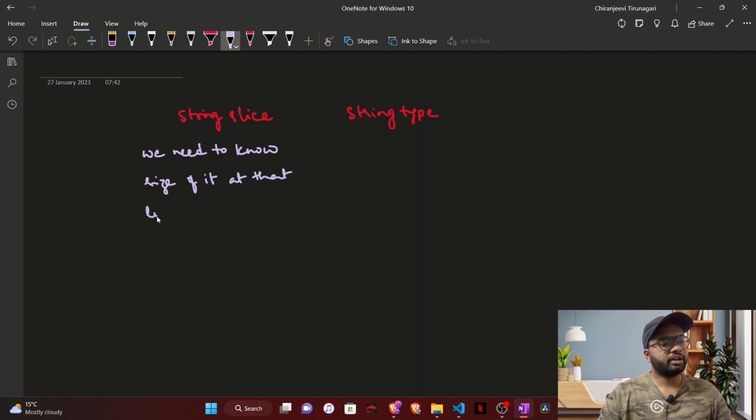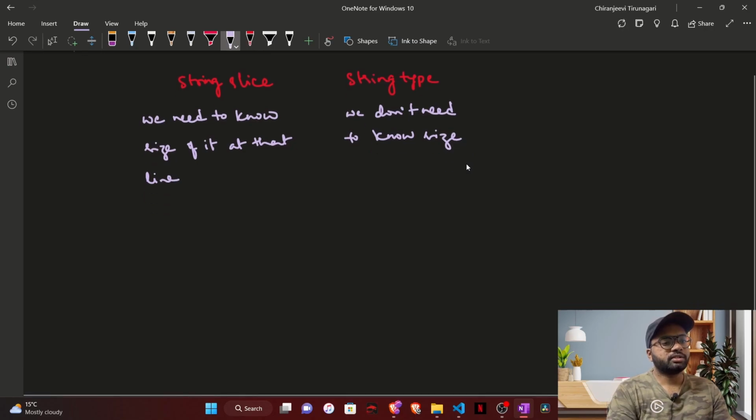So when we are trying to create a slice, we need to know that size at the line where we are trying to create it. But when it is going to be that string type that we use in our program, we don't need to know the size.